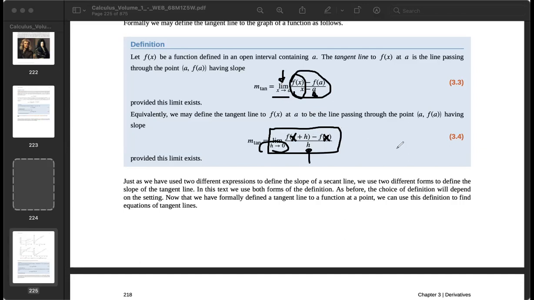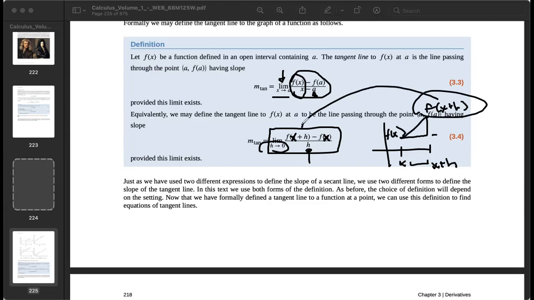How does this formula work? Well, same idea as what we just did. You got x, and here you've got x plus h. That gives you f of x. That gives you f of x plus h above. That triangle that now exists is now f of x plus h minus the bottom one, f of x. You see that? And here, x plus h minus x, right?